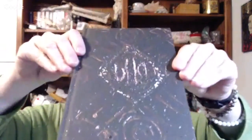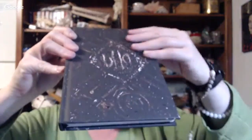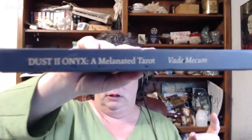The book is hardback. And I don't know if you can see, you see the almost texture of it that runs throughout the whole deck. It's really intriguing. Vade Mecum, who's the writer. I'm just trying to see in here. And I love, this book is spiritual. Okay, spiritual.